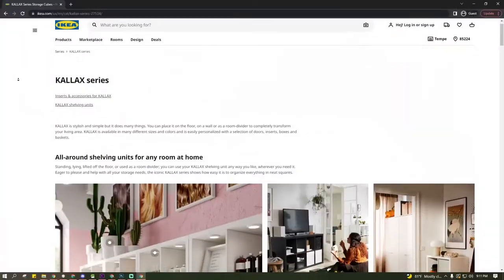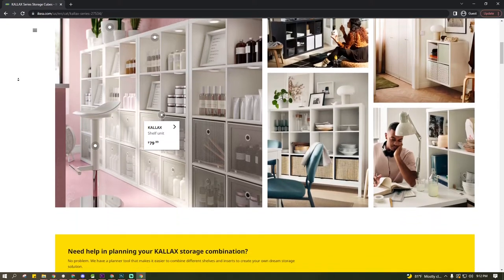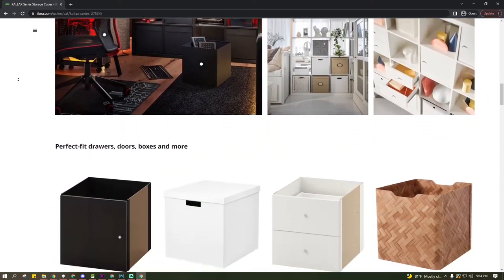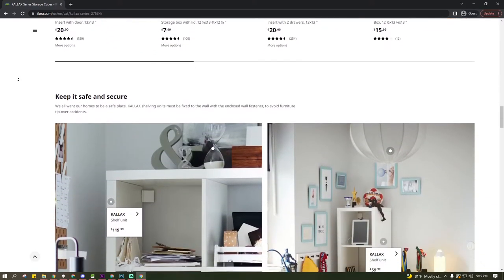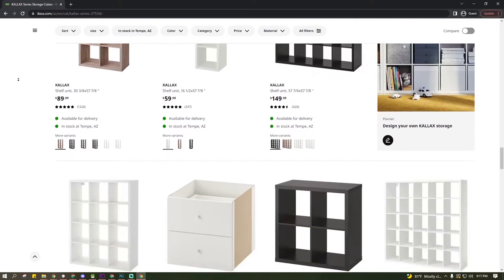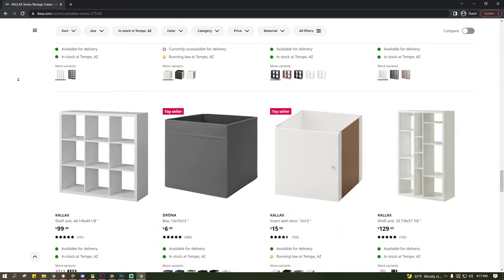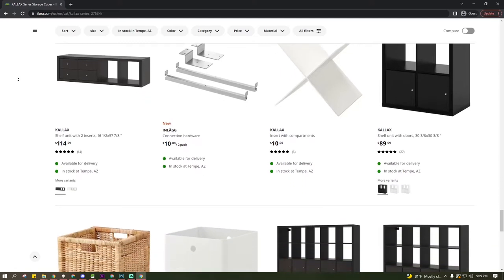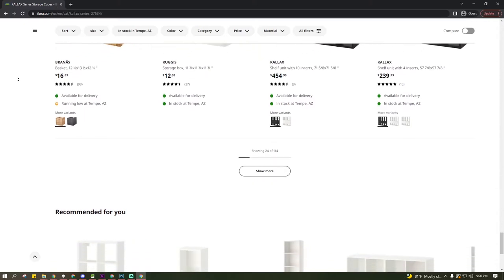Now we're getting into the meat — the shelf. I am absolutely in love with the Ikea Kallax shelves in general. I use them everywhere; they're extremely versatile. When it comes to trading cards specifically, the Ikea Kallax is the GOAT. Keep in mind there's a difference between the Ikea Kallax and the Ikea EKET shelves — the material in the EKET shelves isn't as good and they have slightly less interior space at 12 and 5/8 inches for both width and height. You've probably seen these in videos from shop owners or at your local card shop. My pick for the Ikea Kallax isn't groundbreaking — I've been using them for a long time for all kinds of stuff. For cards in particular, they're just really good, and there are so many customization options.